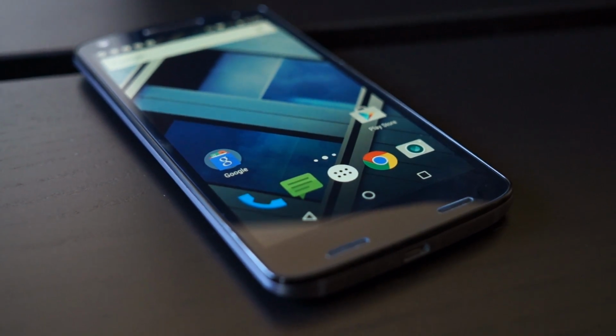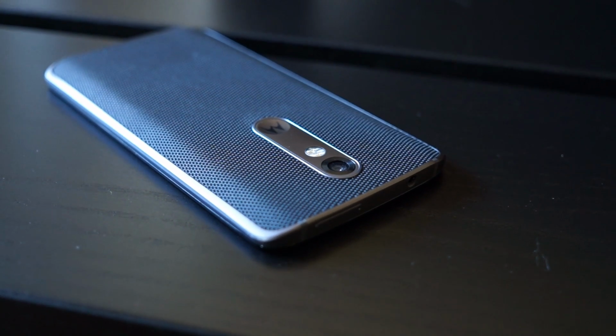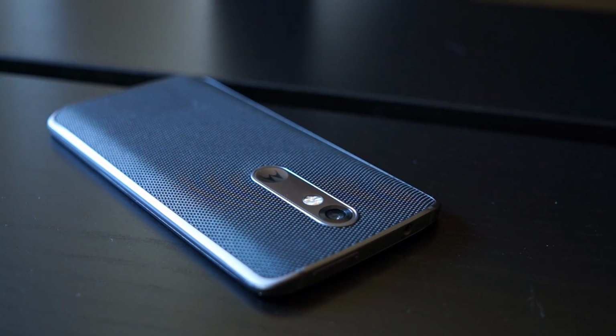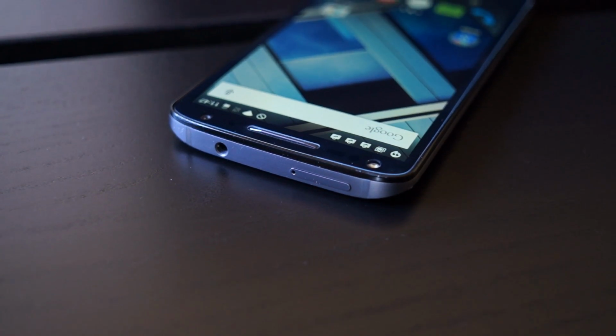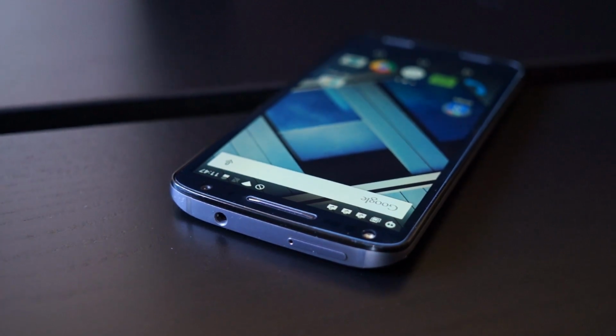This is the Motorola Moto X Force. It's the latest flagship device from Motorola. On the inside, it's packed with a Snapdragon 810 processor, 3 gigs of RAM, 32 gigs of internal storage, but there's also a version that comes with 64 gigs. As far as expandable storage goes, this supports microSD cards up to 200 gigabytes.